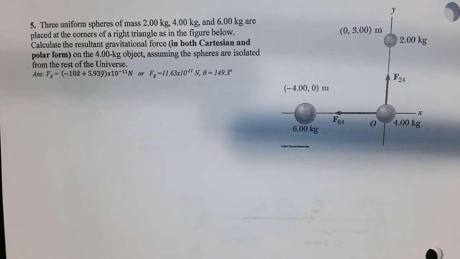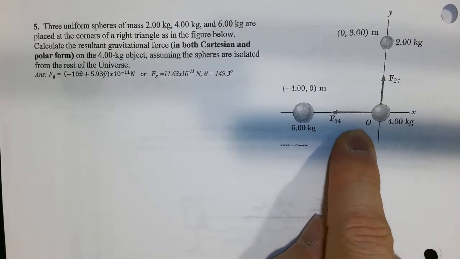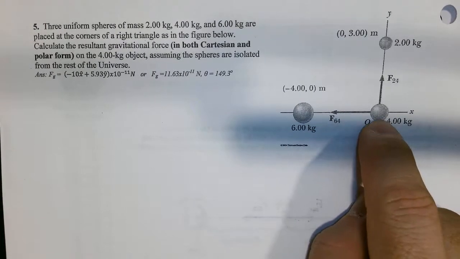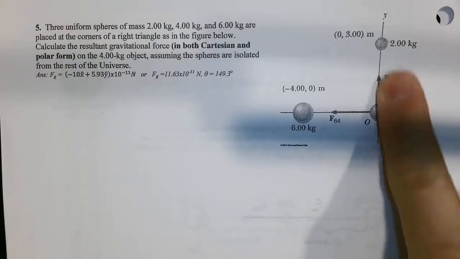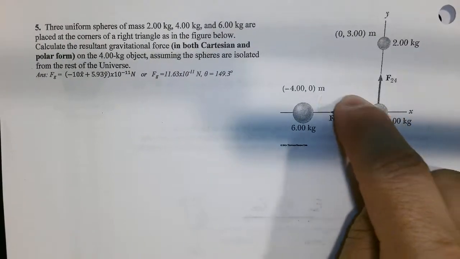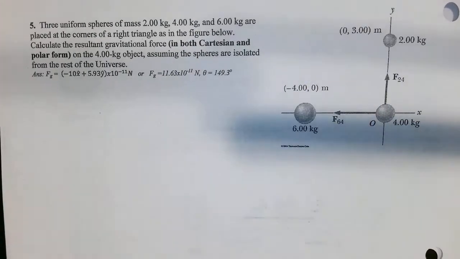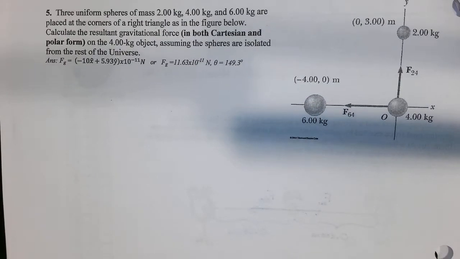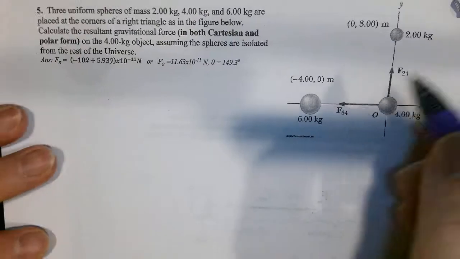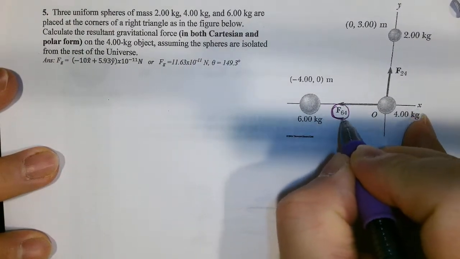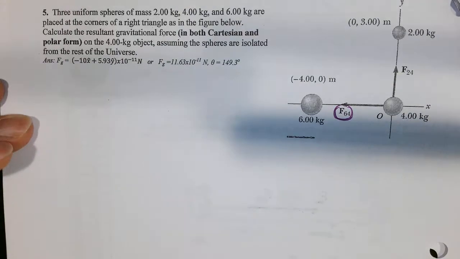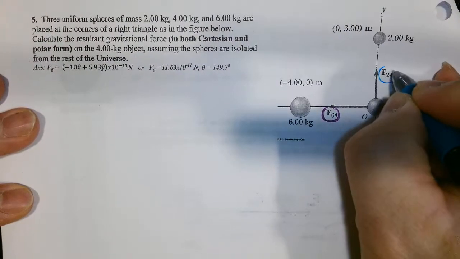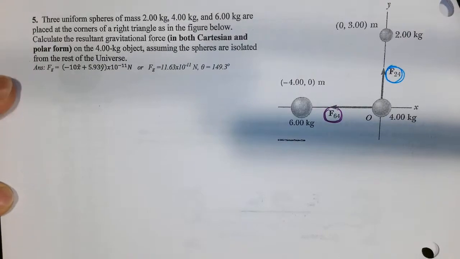So if we were to look at this, the force that is being pulled this way, simultaneously with the force being pulled this way, will probably result in a net force being pulled this way. So we could separate these into x and y components and then work it out individually. So let's call this one F6 on 4, I'll make that purple, and I'll make F2 on 4 my aquamarine blue.